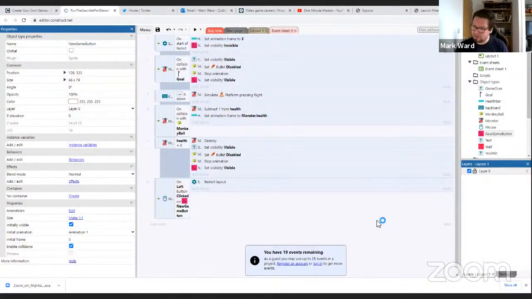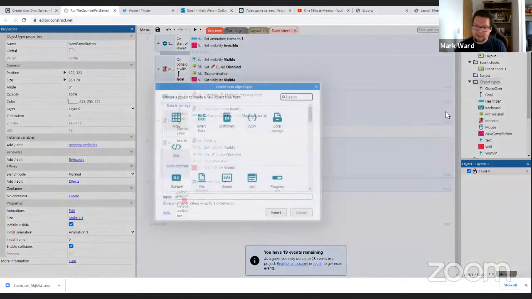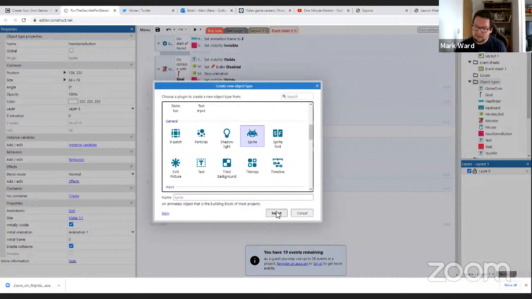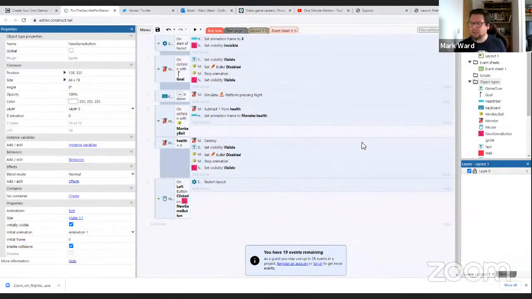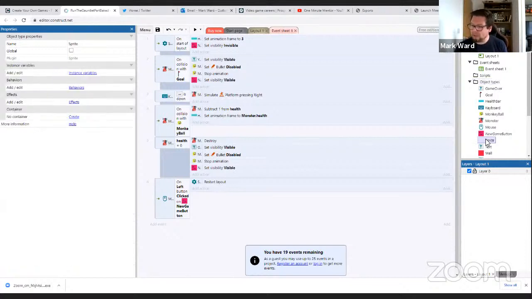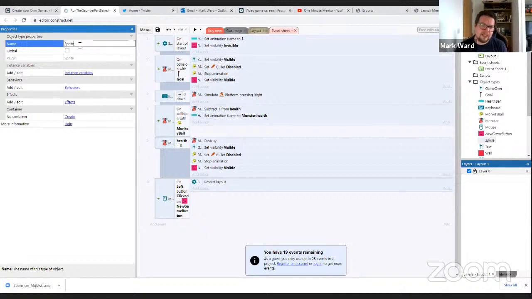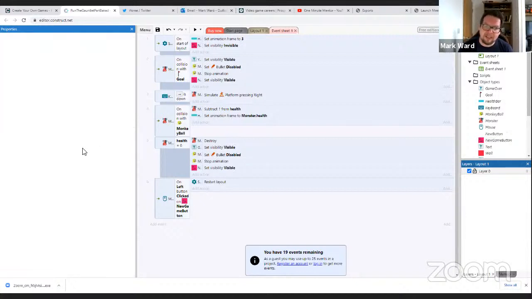So I'll just go through that section again. So with an object type, right click, add a new object type, and we want a sprite. Okay, I will insert a blank one for us now to show you what it looks like doing it from scratch. So you can then rename the sprite. So if you go over to your properties for the sprite, you'll see it's just called Sprite there. So I can just click in there and rename that. Okay, whatever I want to call it is fine. I'm just going to call it new button for now. And you'll see there we haven't got an icon for it because we haven't created anything for it yet.